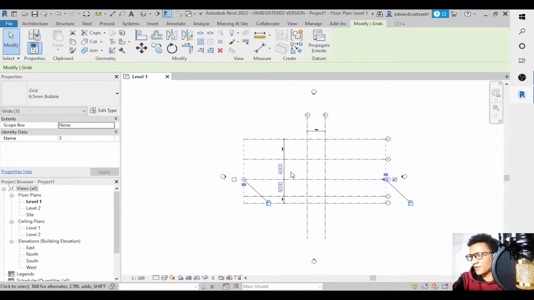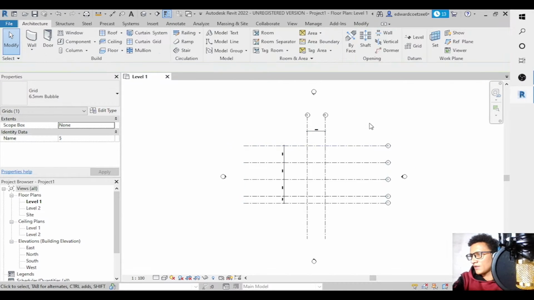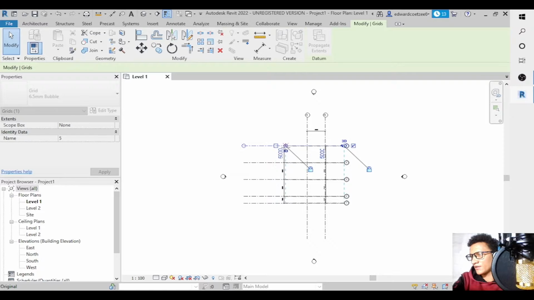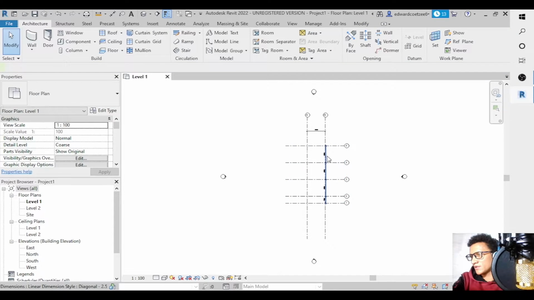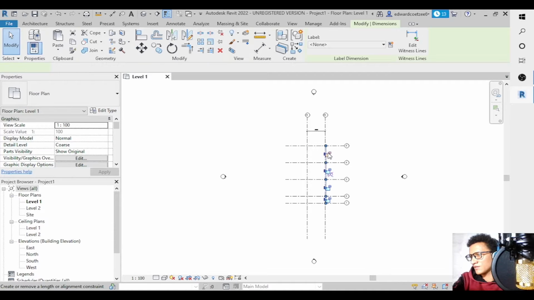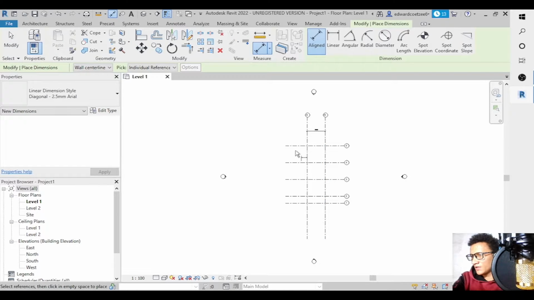This one we want to give the dimension of 5,000, 5,000, 5,000, and after that we want to move this here and that one there. And we just want to move the dimensions. Okay, let me just delete it and redo the dimensions.